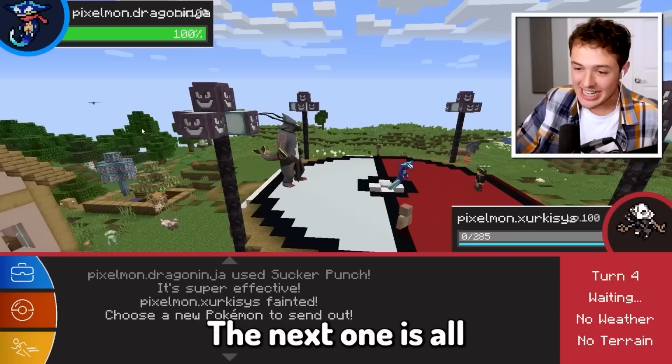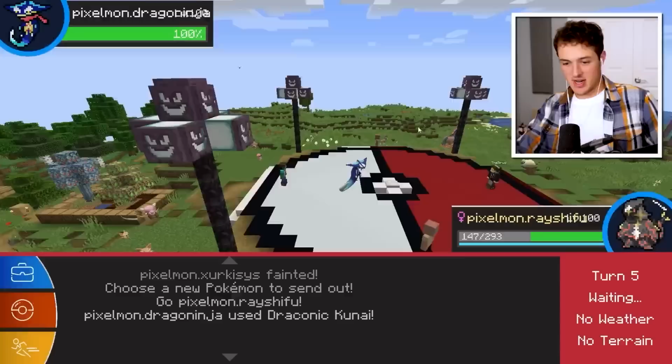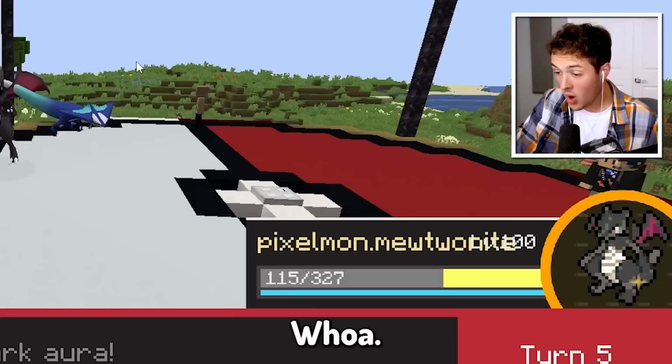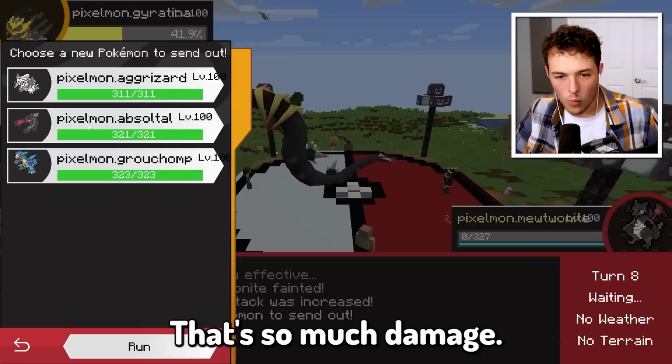The next one is one of my personal favorites, Greninja. Look at that. Look at that. Draconic Kunai? What? Bro, three times and he's dead. Oh my gosh. All right, all right. He can't be as strong as the Mutanite. There's no way. Whoa. Holy guacamole. Yeah, ooh, finally. I landed one hit. Water dragon. Okay, okay. A water dragon. I could take out a water dragon easy.